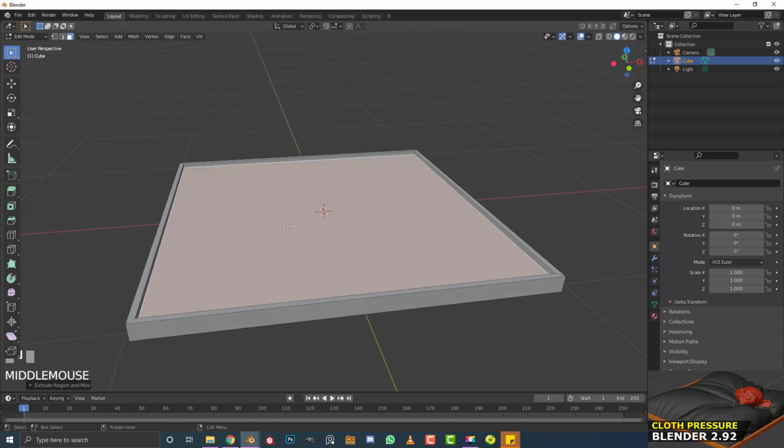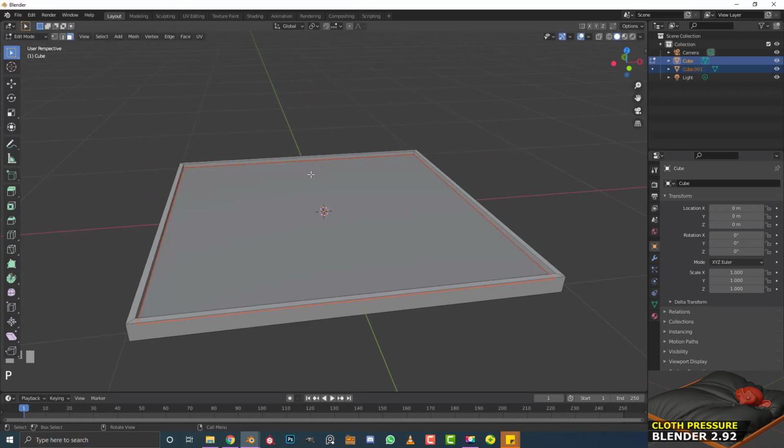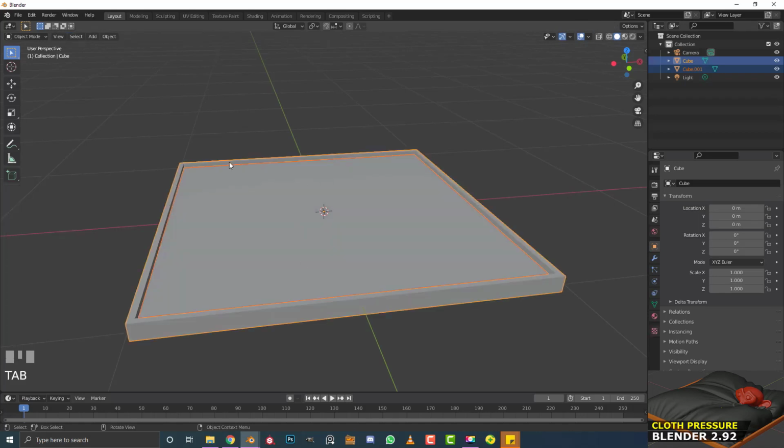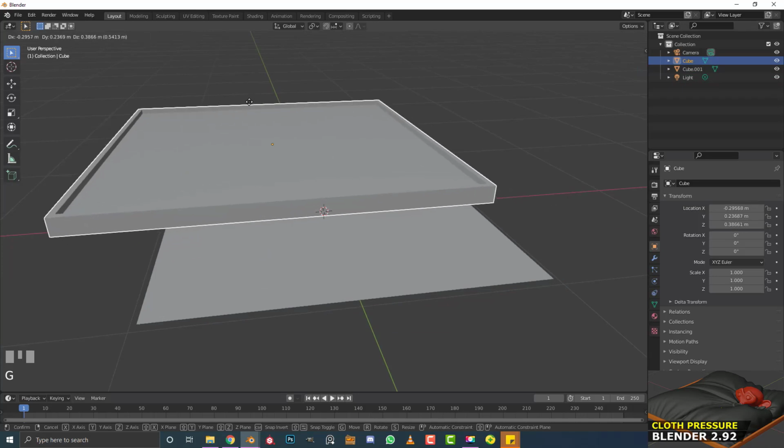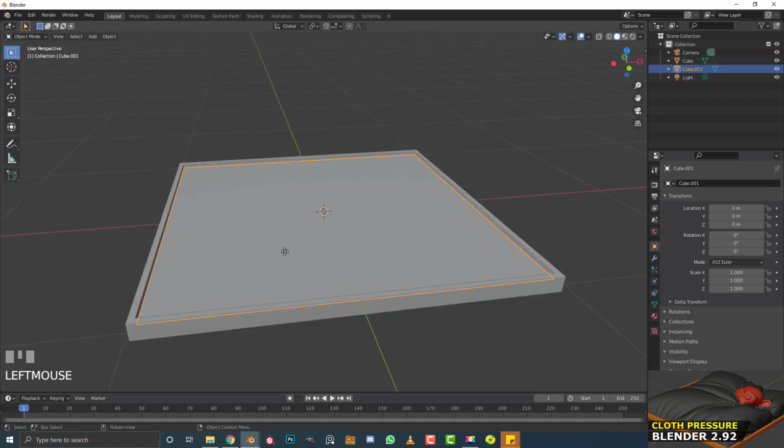So with that done, we still have this face here active. We're going to go Shift D to duplicate it, just right click to let go and then hit P and go separate by selection. So now that face that we duplicated is its own object, so tab out of edit mode. And now you can see we have our original object here, our cube that's now a tray, and if we click here we have the new duplicated object here.